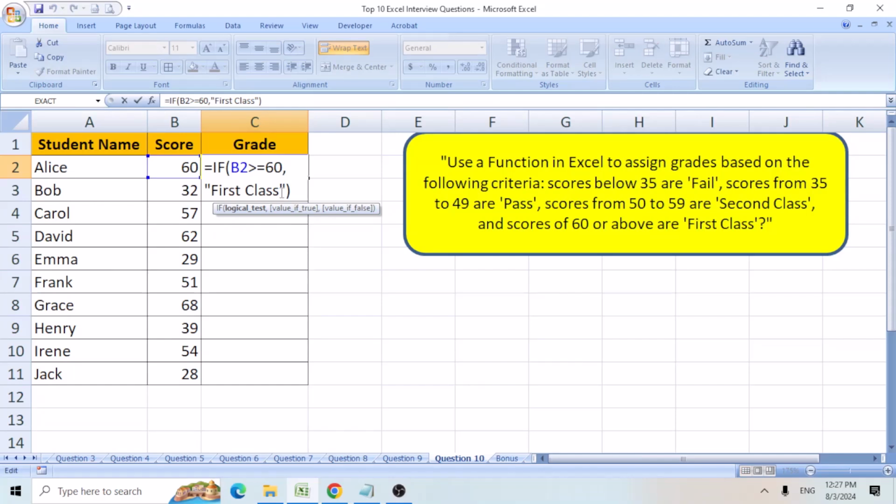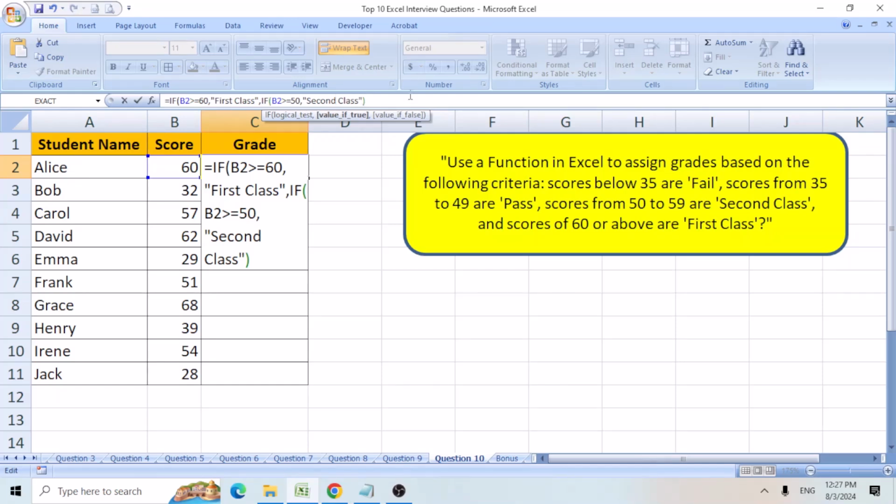So what I'll do, I'll double click on it and copy the formula till here. Okay, comma is if this is not true, then what will be the false value? So again I'll paste the formula. Okay, so here I can see from the right. The next criteria is anything 50 and above should be second class. So I'll just change the text here. Make sure that when you're typing the formula, any text needs to start with a double quote and end with a double quote. So it is taken here.